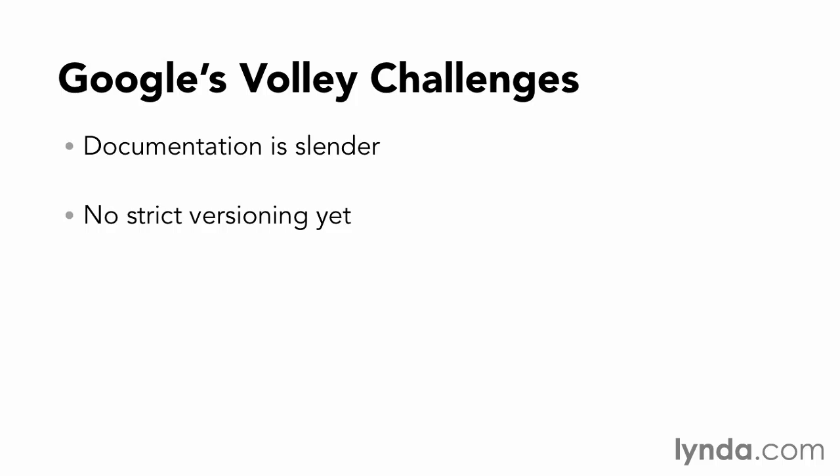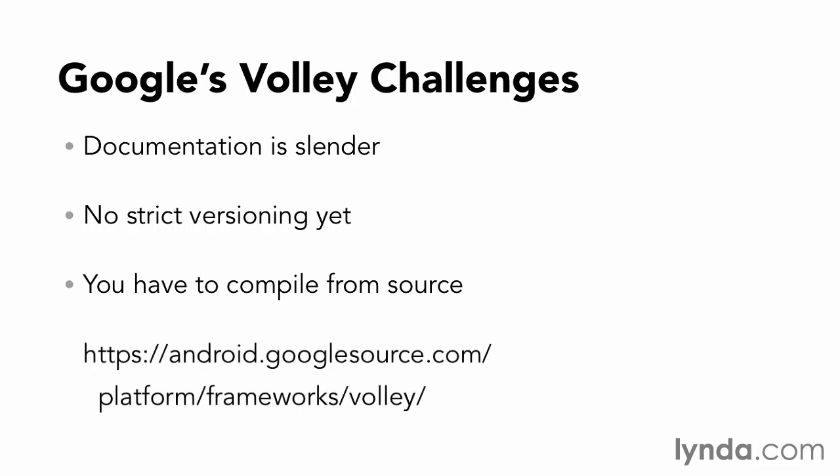Essentially, to use Volley, you go get the source code and you plug it into your application or compile it into a jar file yourself. But Volley does a great job handling both string and image-based responses when you're working with web services. You can find the Volley library at this webpage.